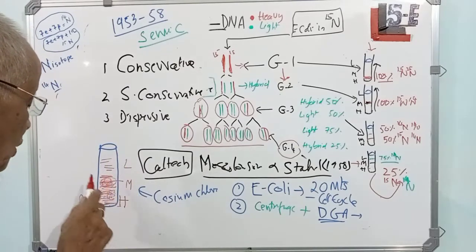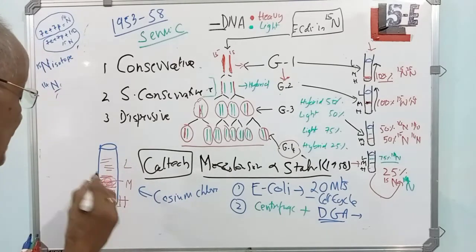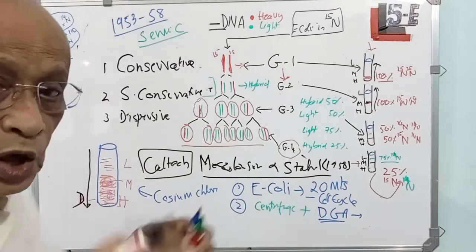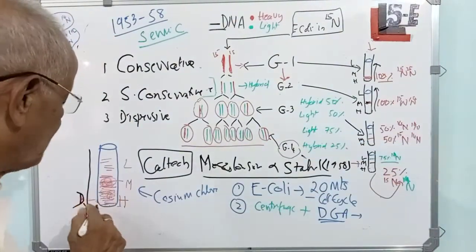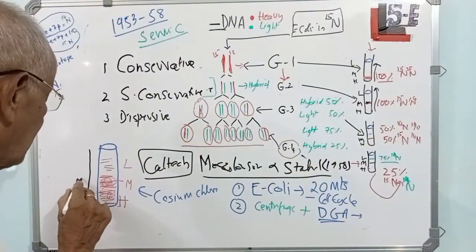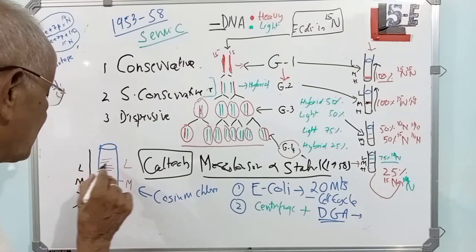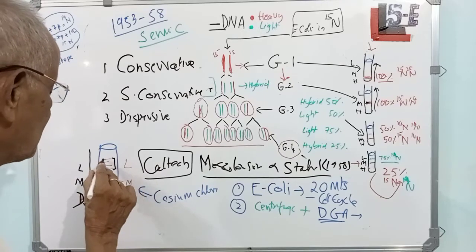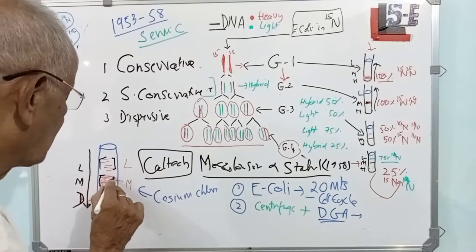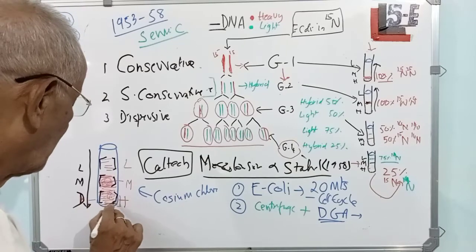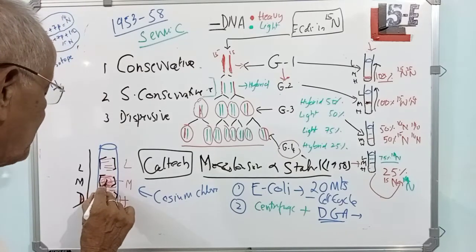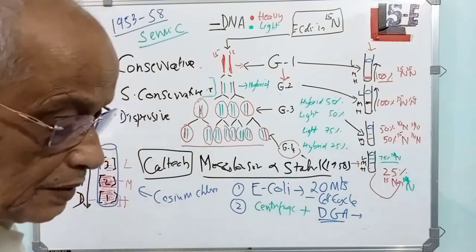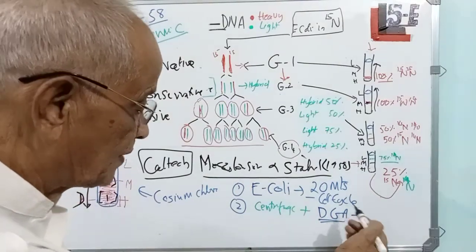So if you look at the whole thing, based upon the density, the very dense one will settle down at the bottom, something less than that will settle down in the middle, and the lighter one will settle in the uppermost position. So these are the three different types of banding or levels we get. One is heavy at the bottom, second is a little lighter, and third is light. So this was also a technique they used for their activity.